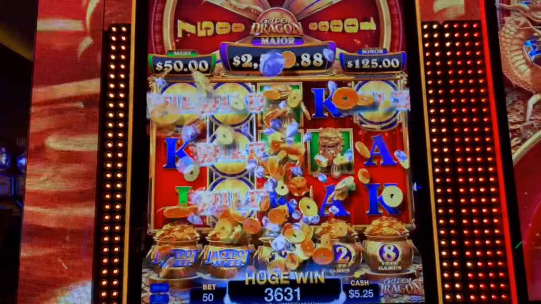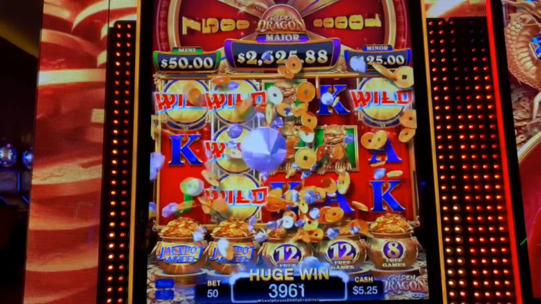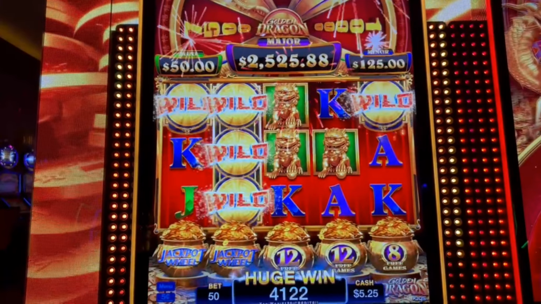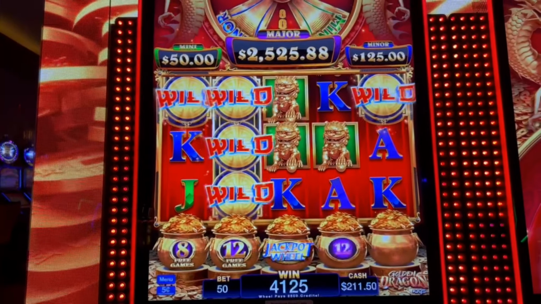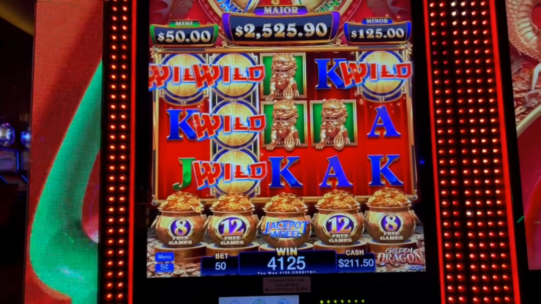I have $5.25 left. Of course, you know I put more money in it. That's what degenerates do. Oh, very nice. That's great.